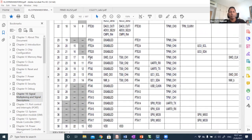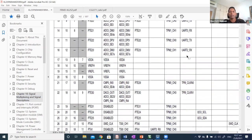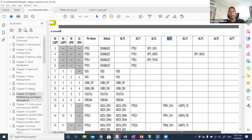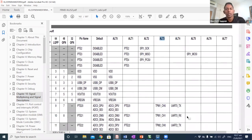Okay, and you can see that for each of these, the other columns here, if you look at the table at top, the label is all the default configuration plus the alternate configuration. So you have up to 8 different alternate configurations maximum for each pin. Some of them only have maybe a few different alternate options. Some pins have more, some pins have less.